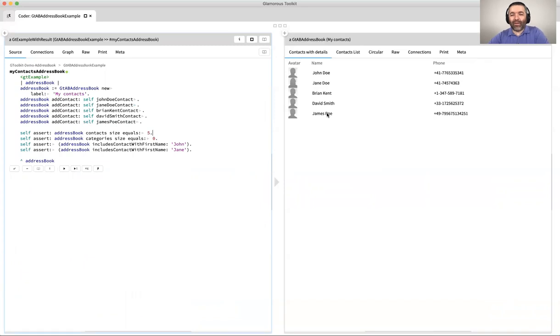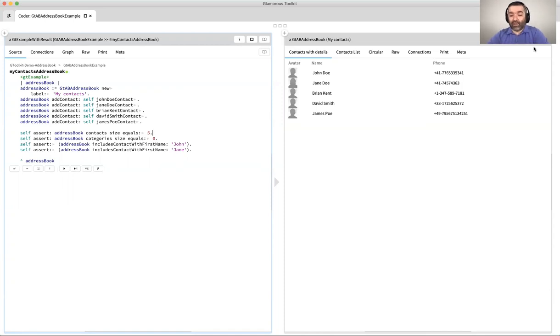Right. And so now we wanted to look at the search. This is now an inspector, and what is interesting here is that we have a search button. This search button is actually added automatically as soon as the object defines a search.